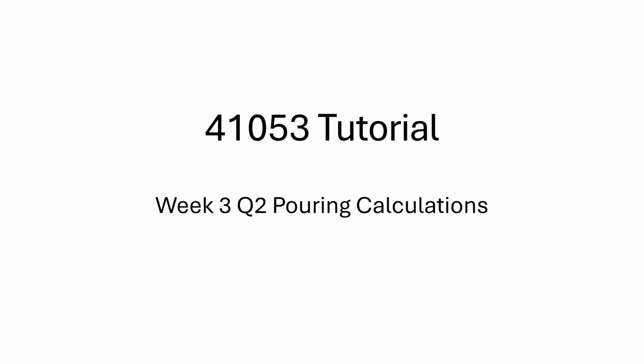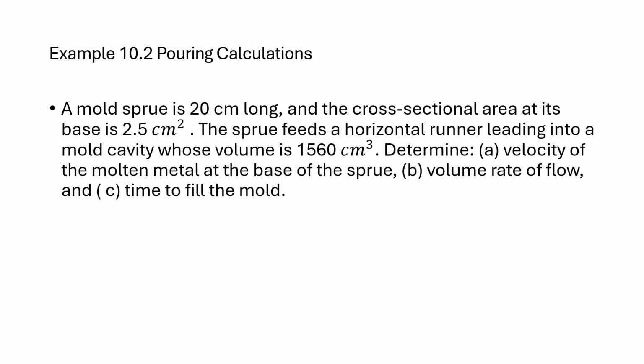Okay, so we'll come back to question number 2. And here we are going to do the calculation for the pouring calculations. To give you an example about the pouring calculation, what we are going to have is a gating system, which is the channels required to take the molten metal through the cavities we have inside the mold.